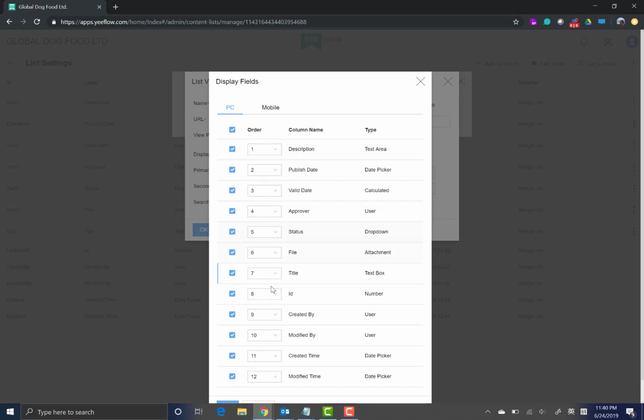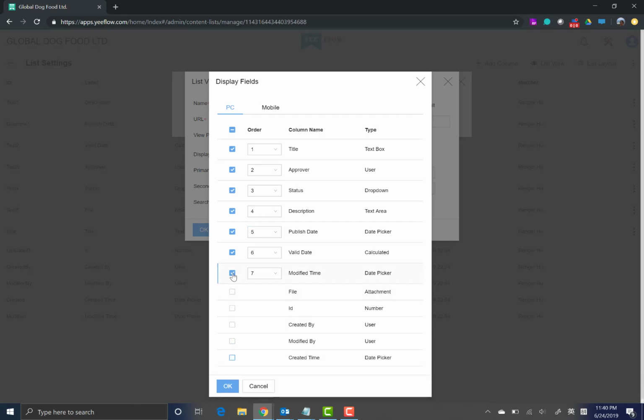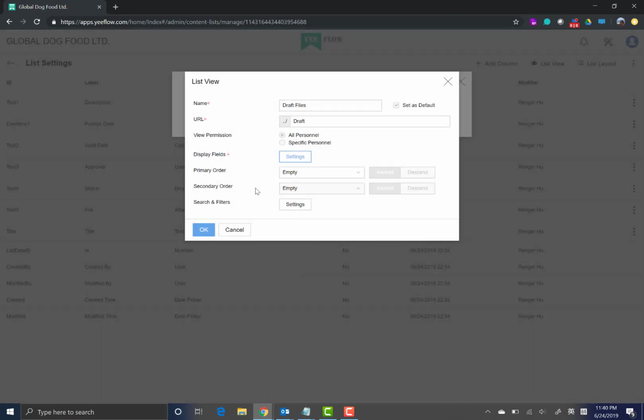Put the title as the first one, the approver as second, and the status as third, and then the published date and the valid date. Remove other columns. Click OK. Click OK.